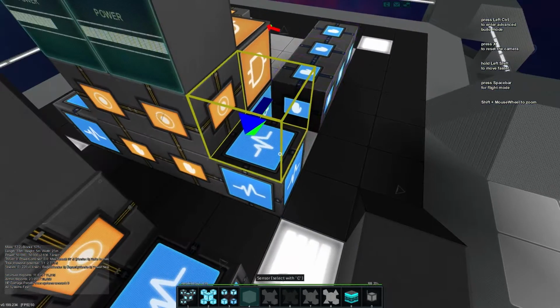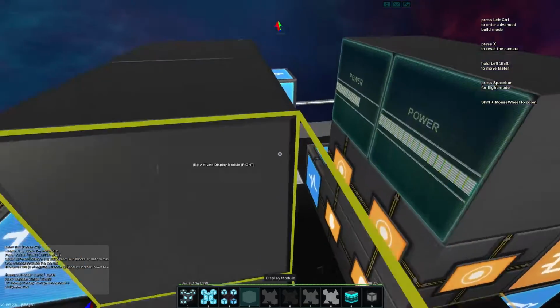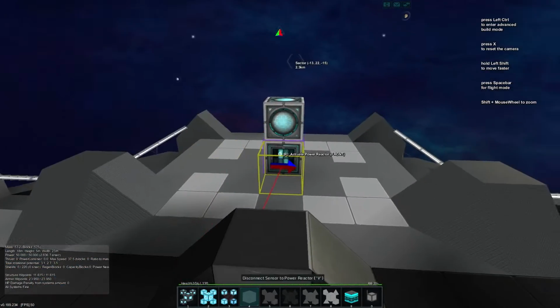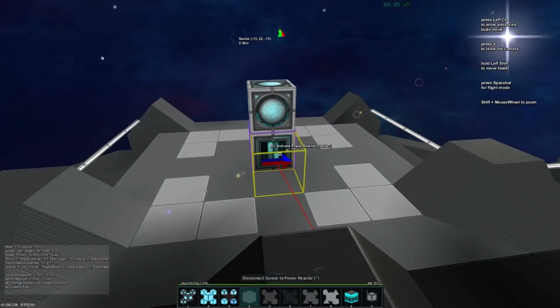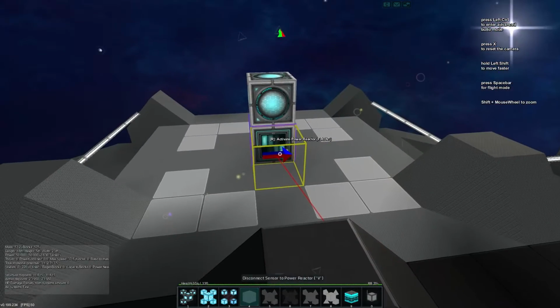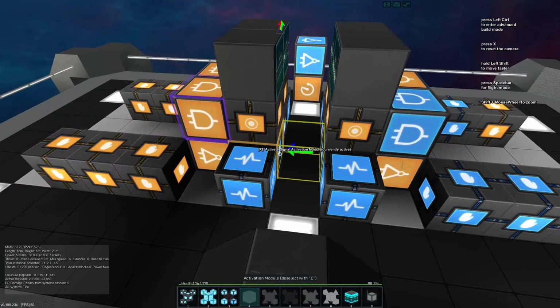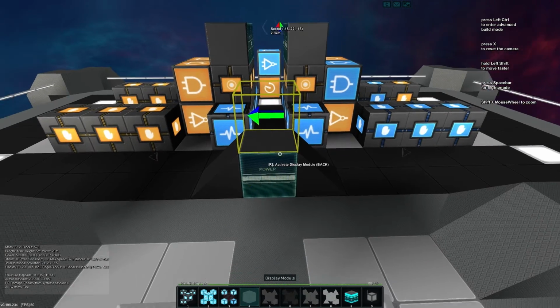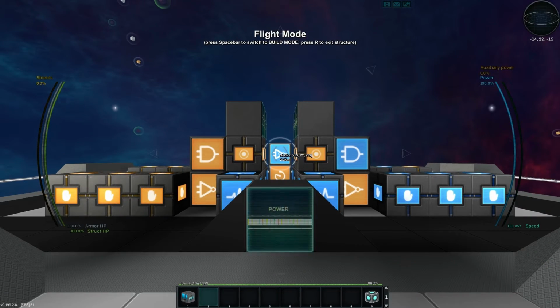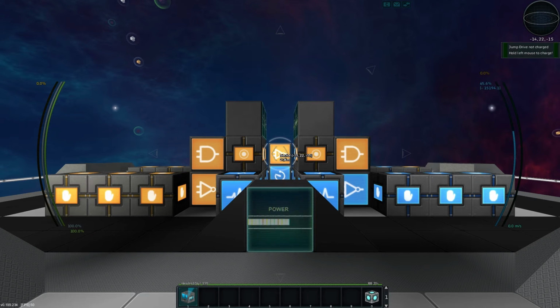The last thing that remains to do is connect all our sensor blocks to the power block, and we can connect them all to the same power block, that's fine. And there we go. Now the only thing is, how do I demonstrate this? Well, I'll jump into flight mode and I've got an empty jump drive computer here. So I'm going to drain all my power and we should see, there we go, the bar going down. And now we're depleted and the power is slowly going to regen again and we'll see the power on our display module appear to load back up.